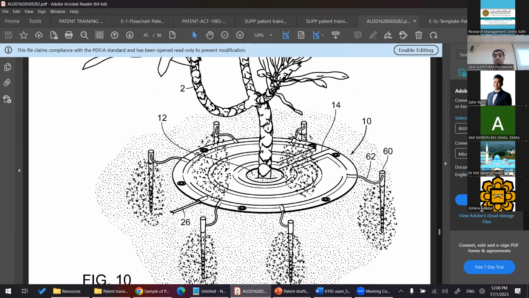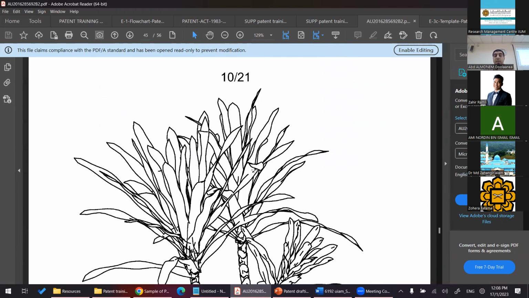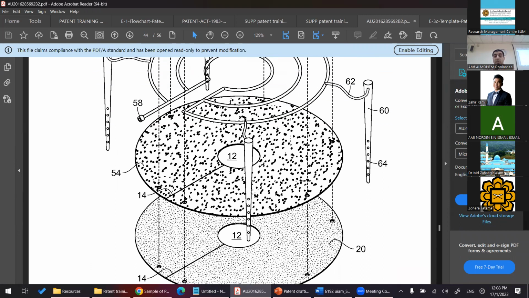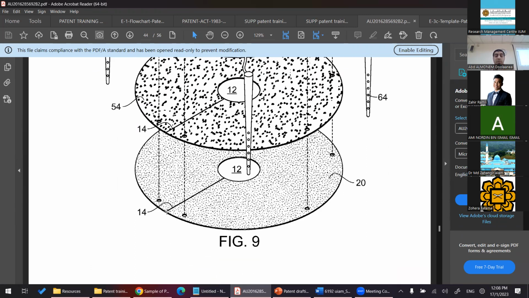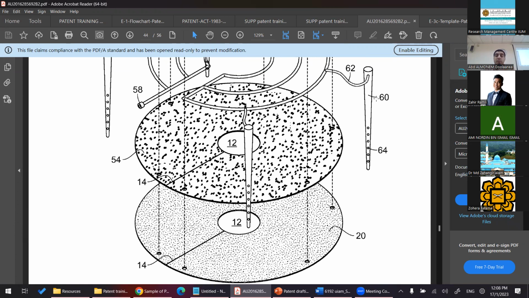Okay, whatever, for example, take this part. This is 14. Refer to this part. In another figure, if we use the same, number 14 is this one. So this figure doesn't start counting from 1, 2, 3, 4. If this is the same part, we need to use 14. This part, 60.